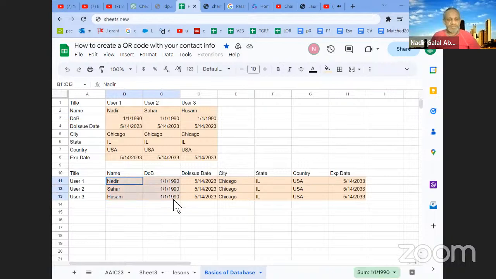So all this information will be hidden or changed so that it will be coded. But the same way, it's going to be all the data in rows. Most of the databases use this method.